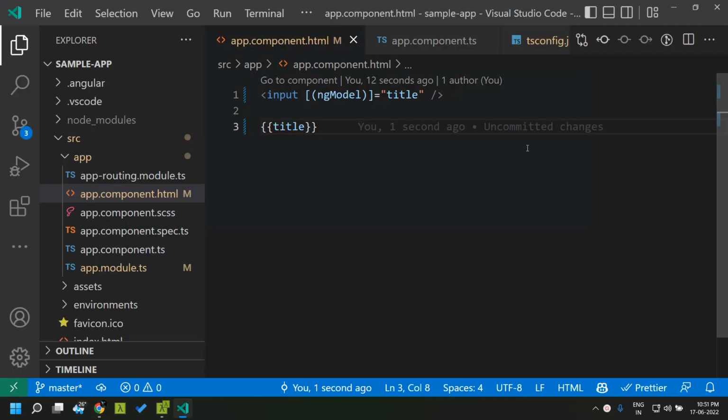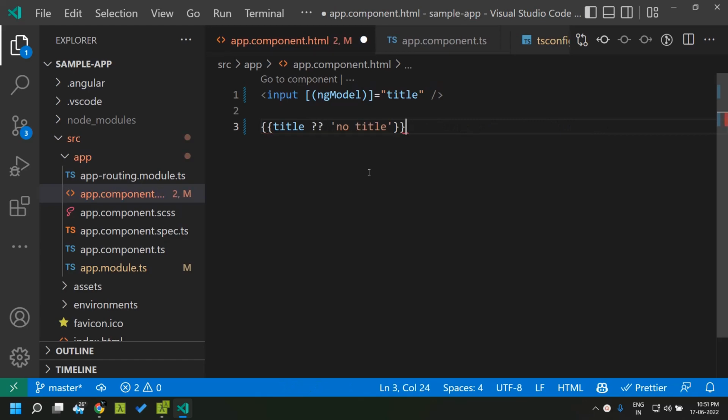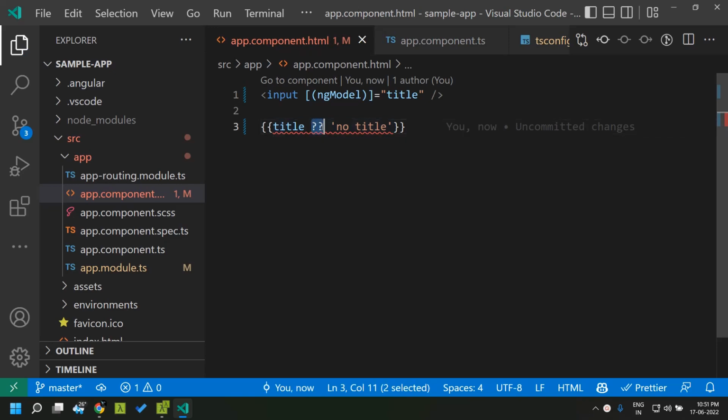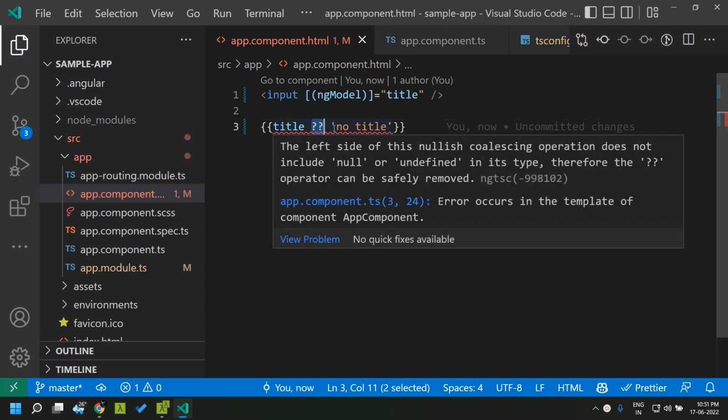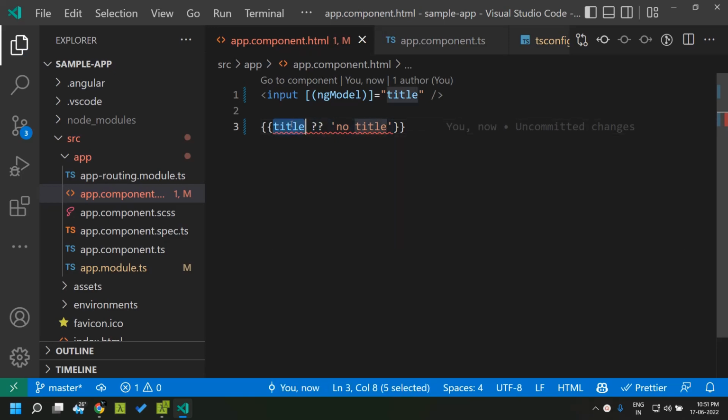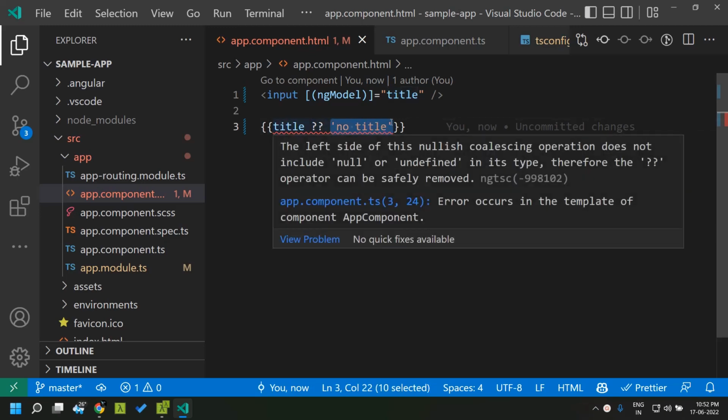Now let's take a look at the second error which is being tracked by the extended diagnostics. It is basically the nullish coalescing operator. Here for the title, I am using the nullish coalescing operator, and in case the title is null, I am trying to provide a default value.